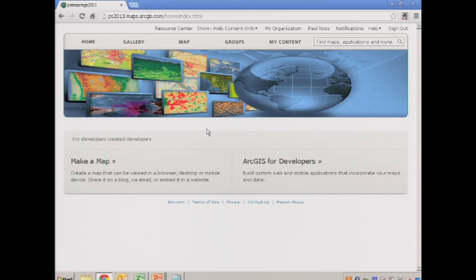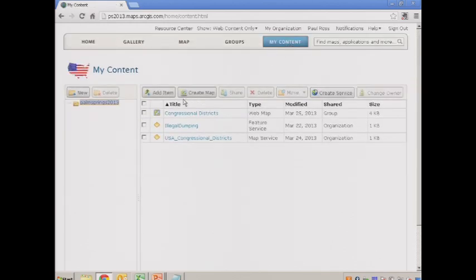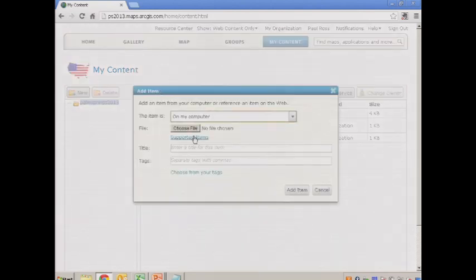So let's do that. The first thing is let's just show how you can add a shape file so that we can make a shape file that might be on my desktop available to everybody in the organization. So we're going to turn that shape file into a service as part of my ArcGIS Online subscription. So I just go to my content, and you'll see a number of buttons here. Let's use the add item. And in this add item, I can choose a file from my computer. And you can see the supported ones there if you want to dig into that.